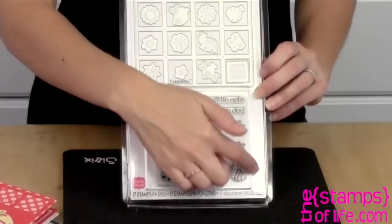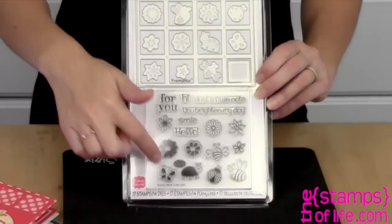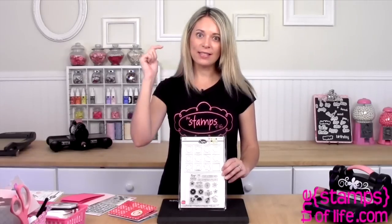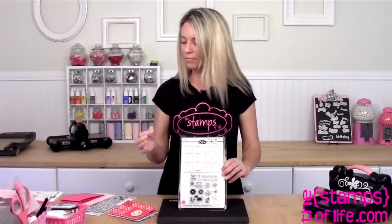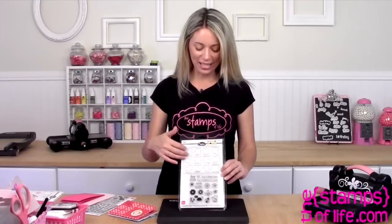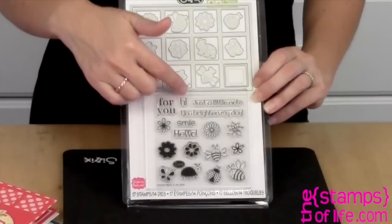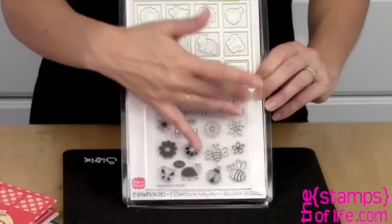Now it comes with all of these cute little mini versions of my big stamps, so those are fun and they easily fit in there. If you're into inchies, this is the set for you because I'm pretty sure these are all inchies. I don't know, I have to measure. I don't have a ruler handy, but they fit and it's gonna be really cool. So it says, for you, hi, just a little note, you brighten my day, smile, hello, all these cute things.